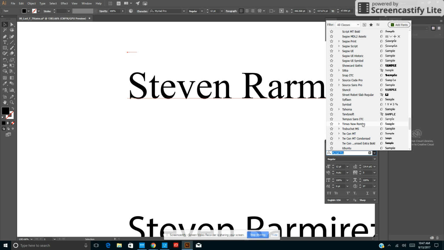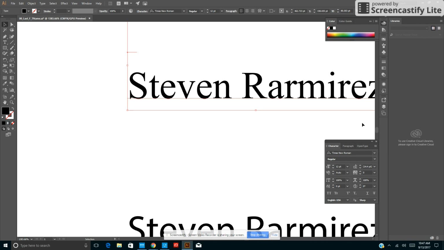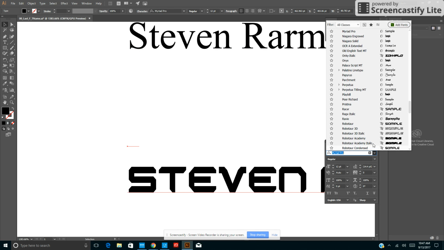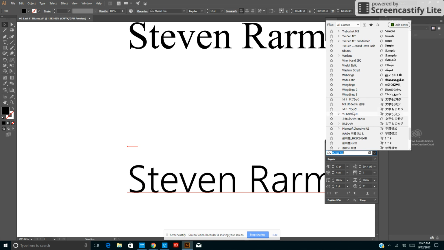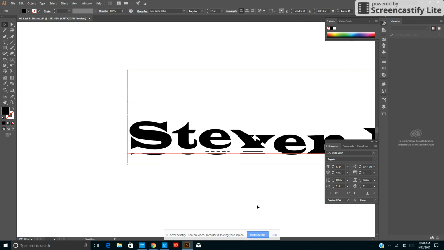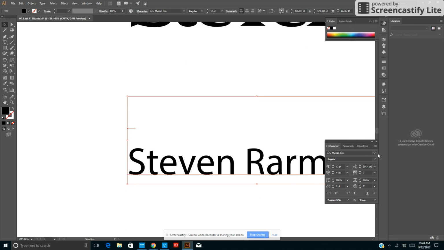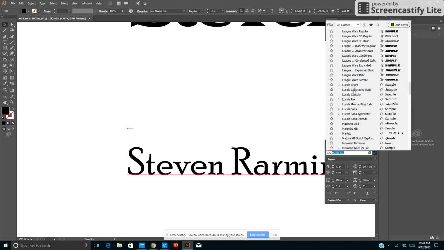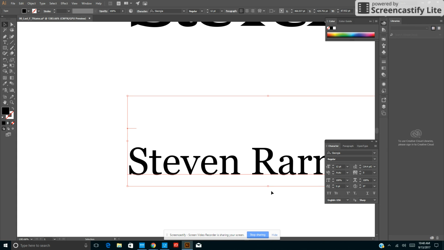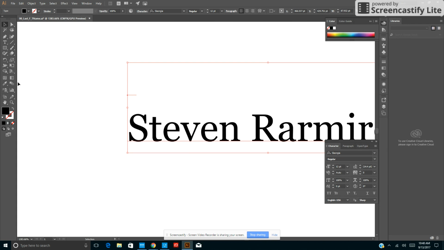This is Myriad Pro. Myriad Pro is a serif font. Look at the decorations on the end of the S and the T and the V. So we pick another one, and now that we've got Myriad, let's pick another font over here. Wide Latin. Wide Latin has all kinds of serifs on it. Pick another font. This is Georgia. Georgia has some more serifs on it. So these are going to be my serif fonts.